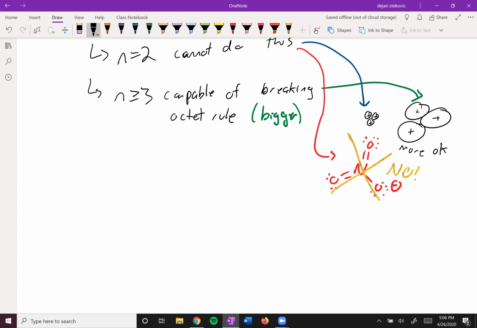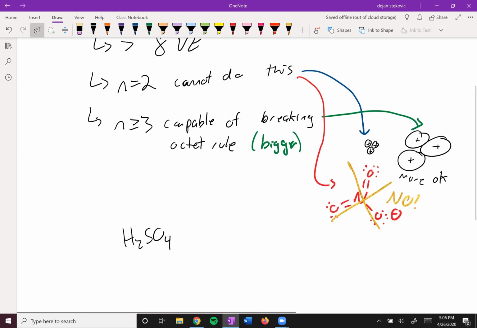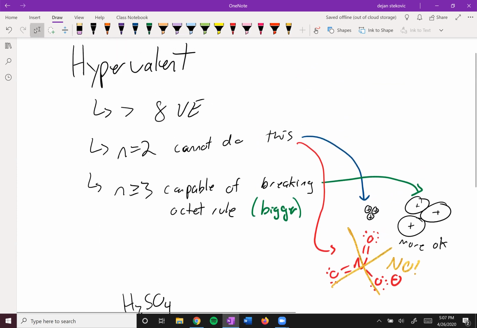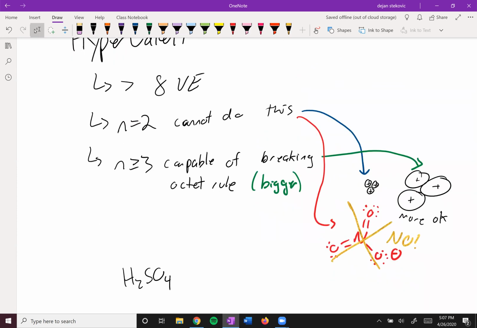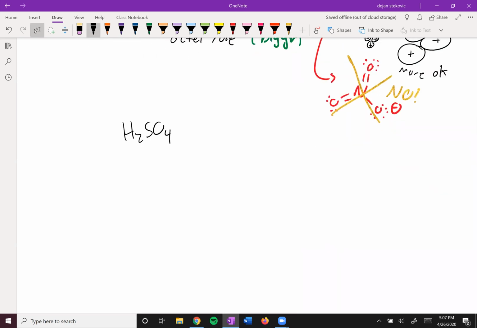So let's take a look at an example, H2SO4. And so sulfur is indeed capable of breaking the octet rule. But in general, you only want to break the octet rule if you have to. So let's put our least electronegative non-hydrogen atom in the center. So that's sulfur surrounded by these oxygens. And then we remember that OH is a common motif, and so these are going to stick together like that. A lot of this just comes from practice.